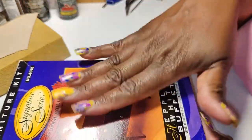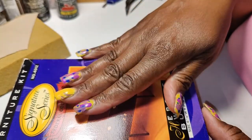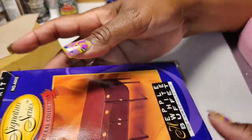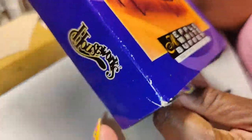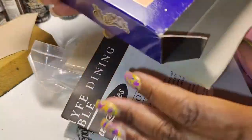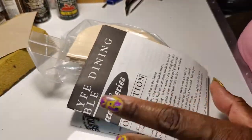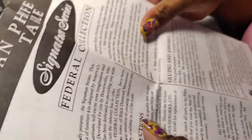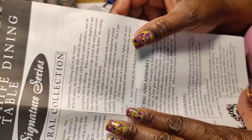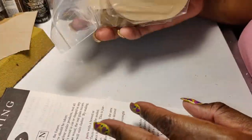Now, if you haven't seen the haul regarding me receiving this kit, definitely check it out because it was a little comical. You see the picture on the box. This is not what was in the box, but no worries. It's still a component of the dining room, so we're definitely going to use that. It actually is a Duncan Phyfe dining table, and I think that's going to work good.